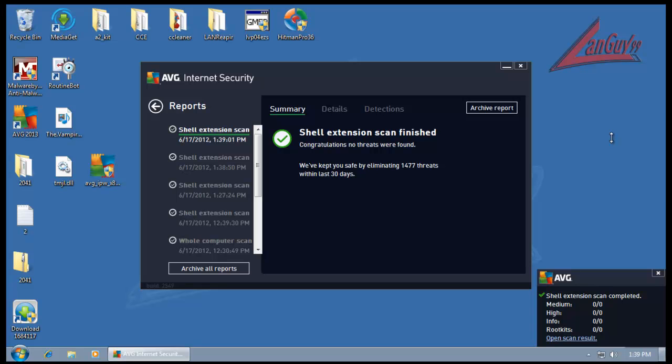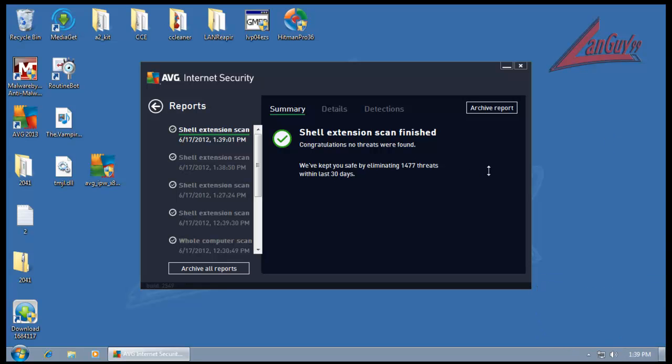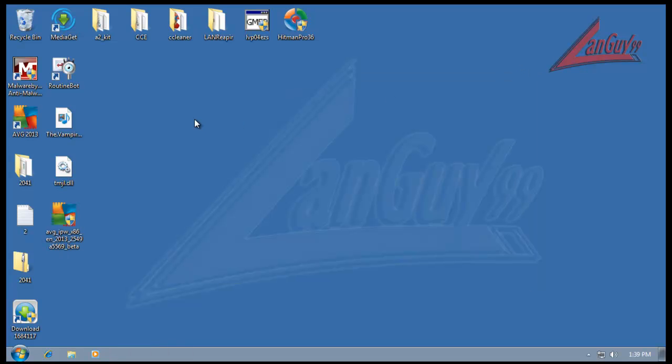Alright, so finally it removed everything. I had to force another restart because it got stuck. They definitely need to improve the scanning speed and stability because it is horrible right now. At least it hasn't blue screened yet, which is amazing. But the scanning took me like an hour.